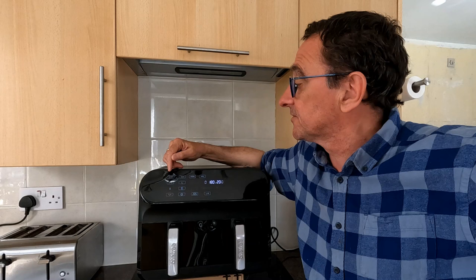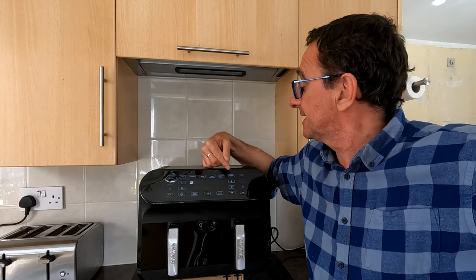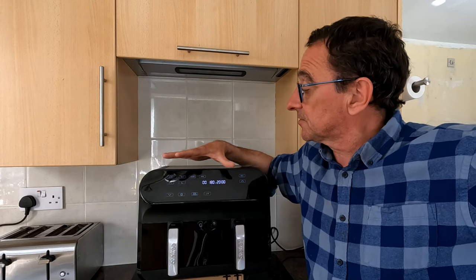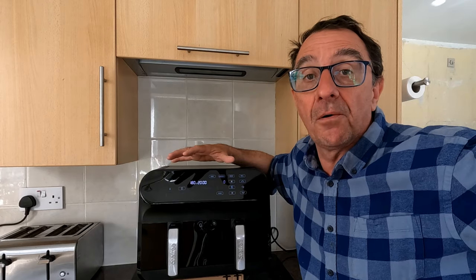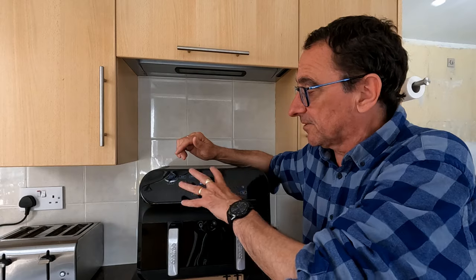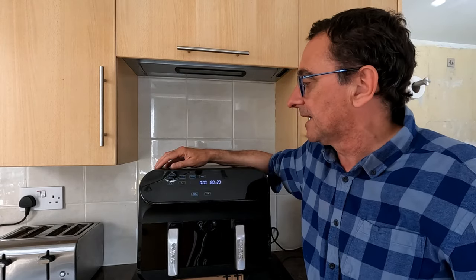So we've got options on here on the display. I'll go through these a little bit closer. Basically we've got the air fry, roast, air crisp, broil, bake, dehydrate, and a reheat function. And everything is touchscreen and painfully simple to operate. I think I'll try and get the camera a little bit closer, and all being well, you'll get to see some of this display a little bit closer up.